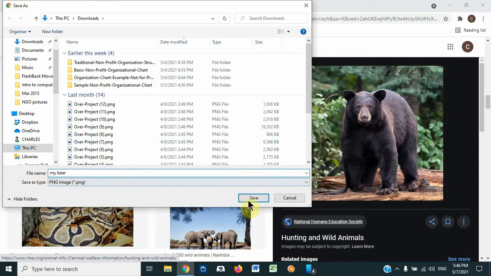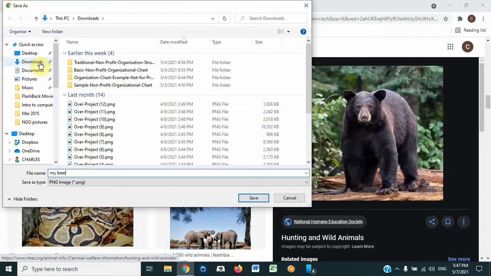So before I click on save, I have to check where it's going. Remember, most of the things you download from the internet, by default or automatically, go to a place on your computer called downloads. If you don't want it to be there and you want to change the location, then you can click. Maybe you want to put it on desktop, or on documents, wherever. Whatever you click, the name will appear here. Then afterwards, you come to save.